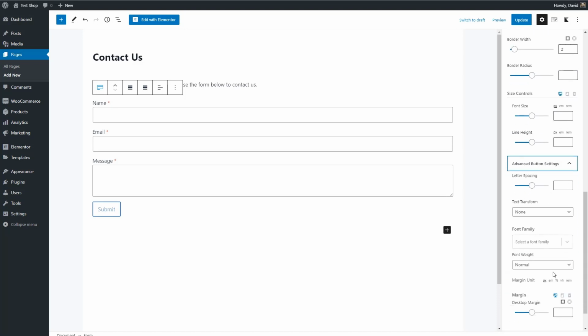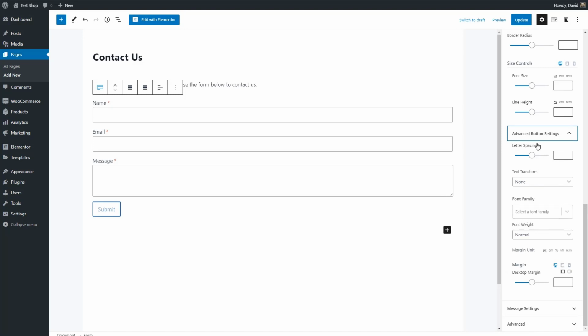And there are advanced button options also. Same kind of thing, letter spacing, text transform, font options, some margin options by device size. Also, with a lot of these, you have the option to choose which unit of measure, CSS unit, you're going to use. Some people like to use ems or rems or base it on the view height.